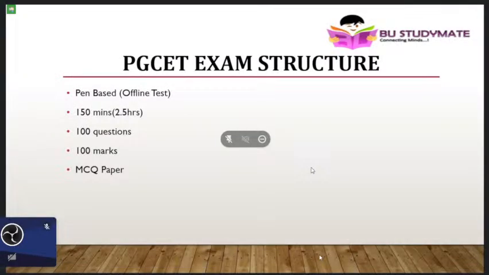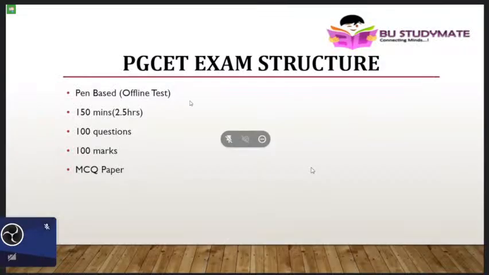It's an MCQ paper, so you don't have to worry about that. You know what an MCQ is, I'm pretty sure. You'll have 4 options, out of which one should be selected. As I told you in the do's and don'ts, do not tick or cancel, or take two options for the answer. Only one answer is preferably asked, otherwise the question gets rejected. Sometimes your paper also can be rejected, so be aware of this.